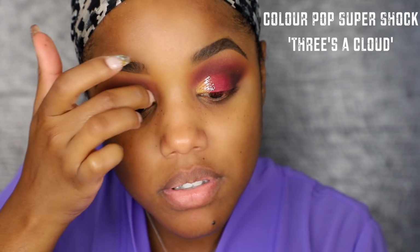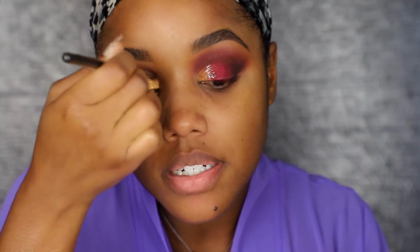So I just used my nub and I have popped this in the inner corner. It's a really pretty gold too. I also think the color of these Super Shock shadows look better or more even when they have eyeshadow underneath. Alright, so clean up this little crease area that my fat finger got in.